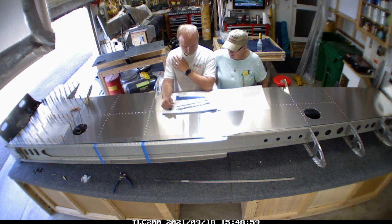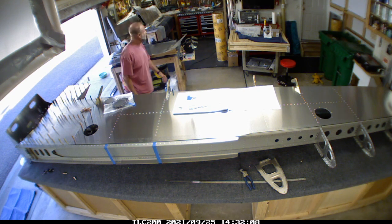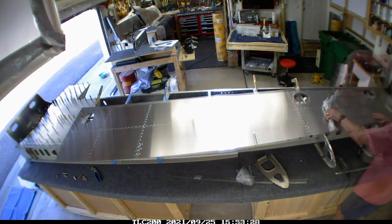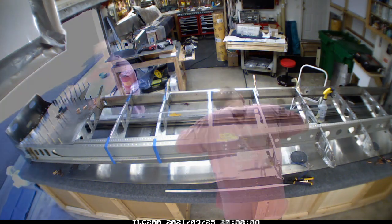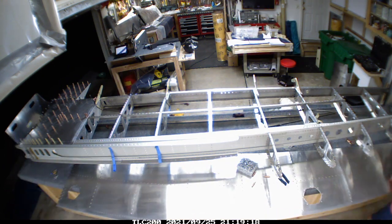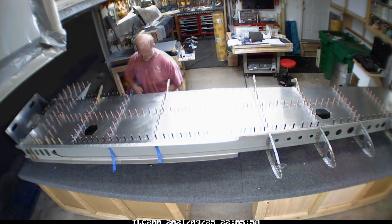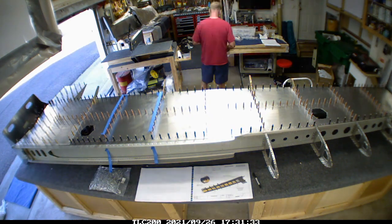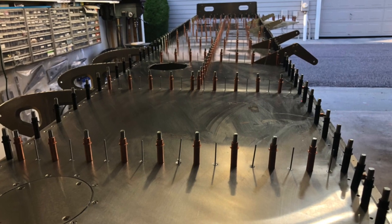Initially I was planning to attach the skin, but I'm missing the torque tube assembly for both the left and right wings. Those go through the ribs towards the wing root and I can't attach the skins until I get that torque tube assembly. My plan was to attach the bottom skin and then insert the torque tube from the top side, but the bottom skin fits around one of the pivot points - probably for the flaps - and because of that I can't slide the ribs around. You can follow the dotted line there through the ribs that it goes through.